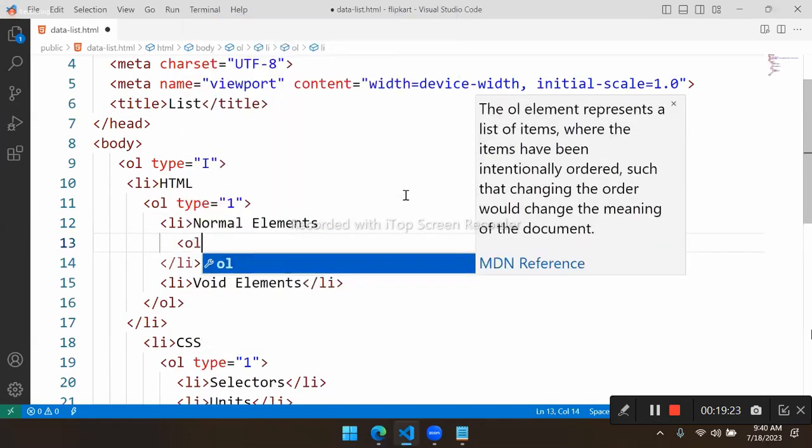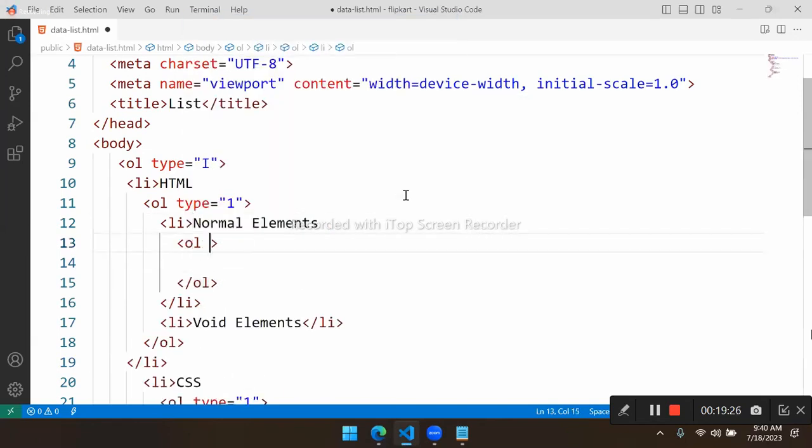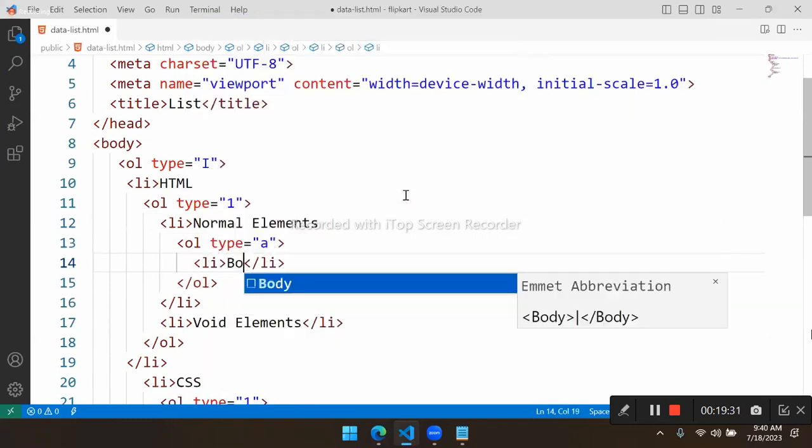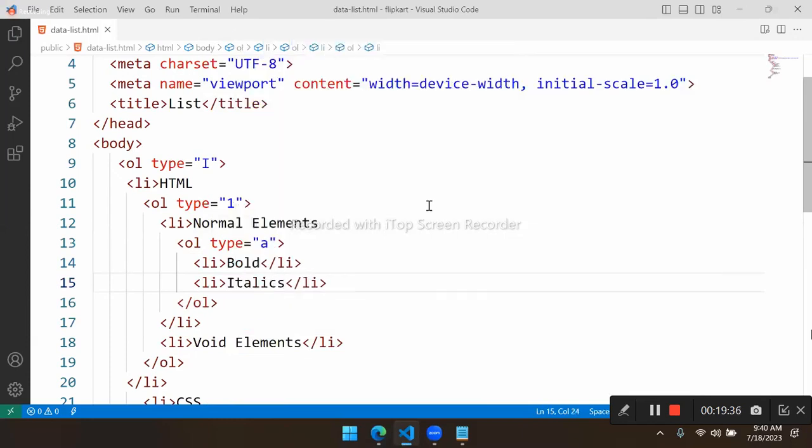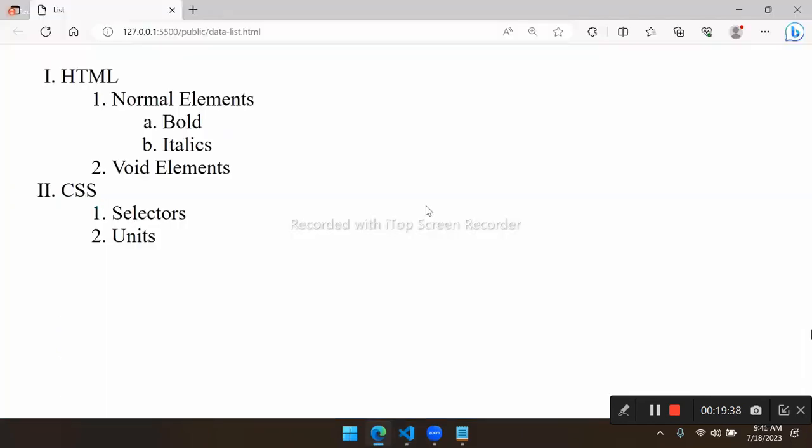Here we have another ordered list, and here we define type as A, and here we have a list item, some bold, and a list item like italics. You can see we can create a nested list. Like that, 5 levels I can change differently, but after that we don't have anything else. But you can write 6 levels, 7 levels, anything. The only point is you repeat your numbering or use a combination of numbers and symbols. Symbols you are going to see in the next level, how to add them.